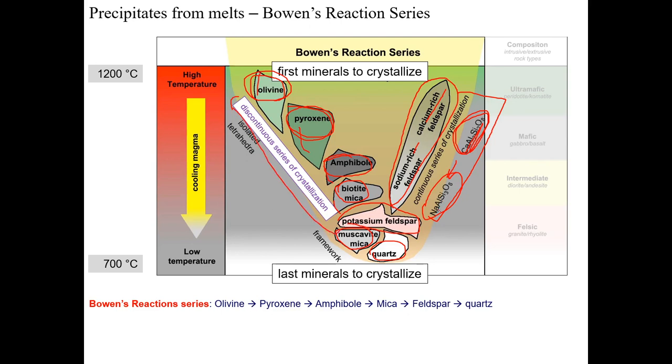Okay, so you'll notice that this order of crystals is very interesting because it's the same order that we learned about in terms of silicate interconnectedness. The olivine comes out first, it's the isolated tetrahedra, and the quartz comes out last, which is the framework tetrahedra, right? Pyroxene is the single chain, amphiboles the double chain, micas are the sheet silicates, and feldspars and quartz are the framework silicates. Okay, so it's really interesting because it kind of recapitulates that whole interconnectedness aspect of silicate crystals.